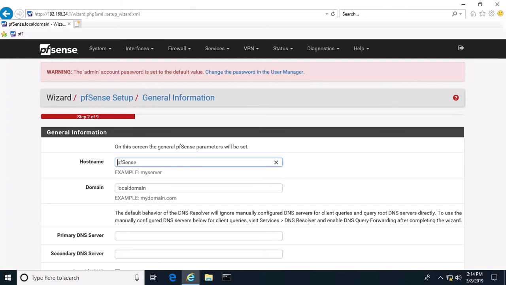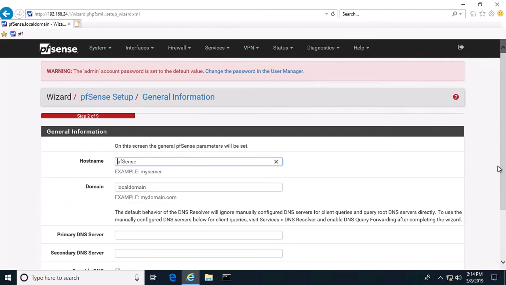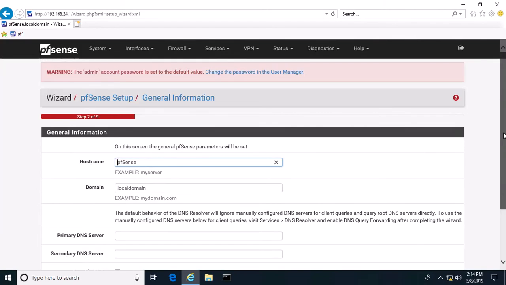I wanted to reset my resolution and get my capture window to get the whole screen here. We're going to need some scroll bar here to see everything, and so that's part of why I did that. Okay, so we're in, I don't know, the third video or so of the actual installation, and the first two questions were nothing where we had to make any decisions, and now we're making decisions. So I'm just going to walk through this with you.